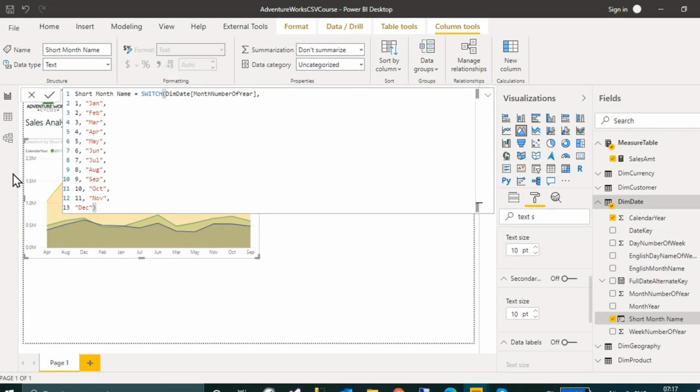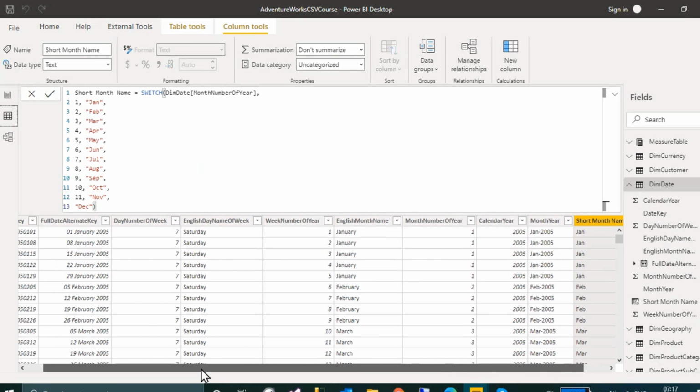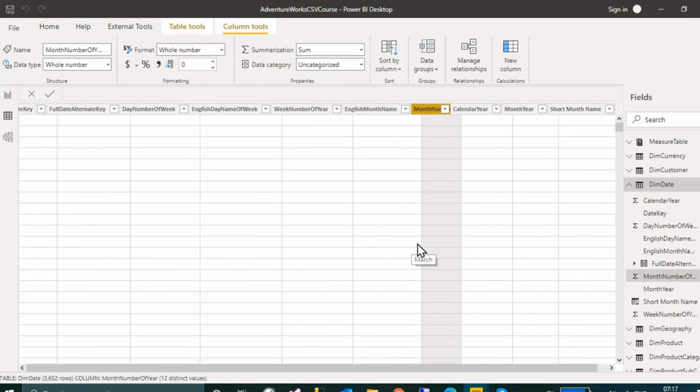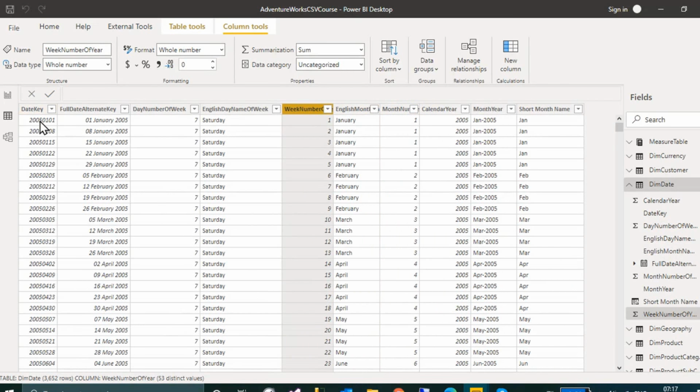The reason it is showing this is because if you go back again to the data tab and compare this date key column, let me reduce this one. Now if you compare the date key column and the short month name, the top 5 rows are showing Jan, whereas in the date key column there are different dates. So that is why it is saying it should not be like this. If the date key is the same value, the short month should be the same value.